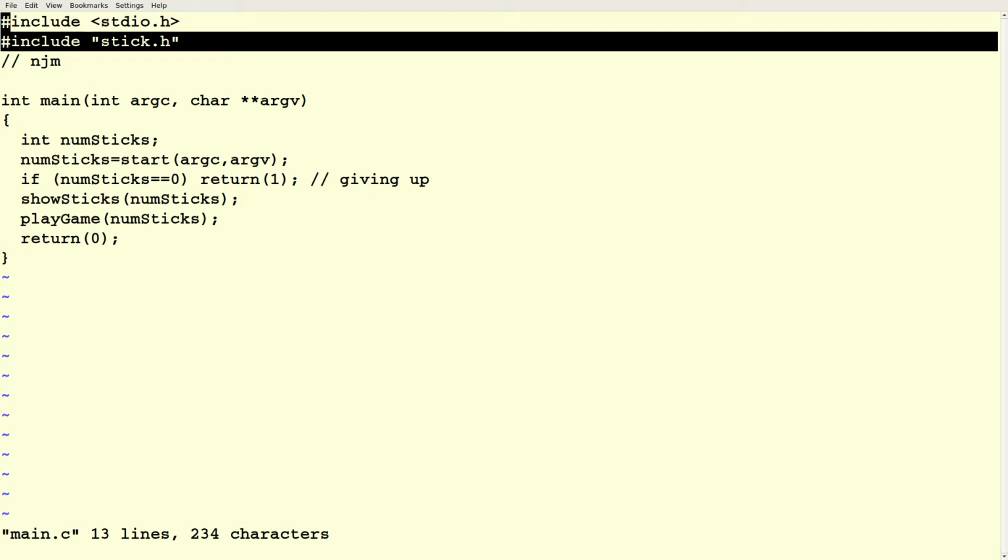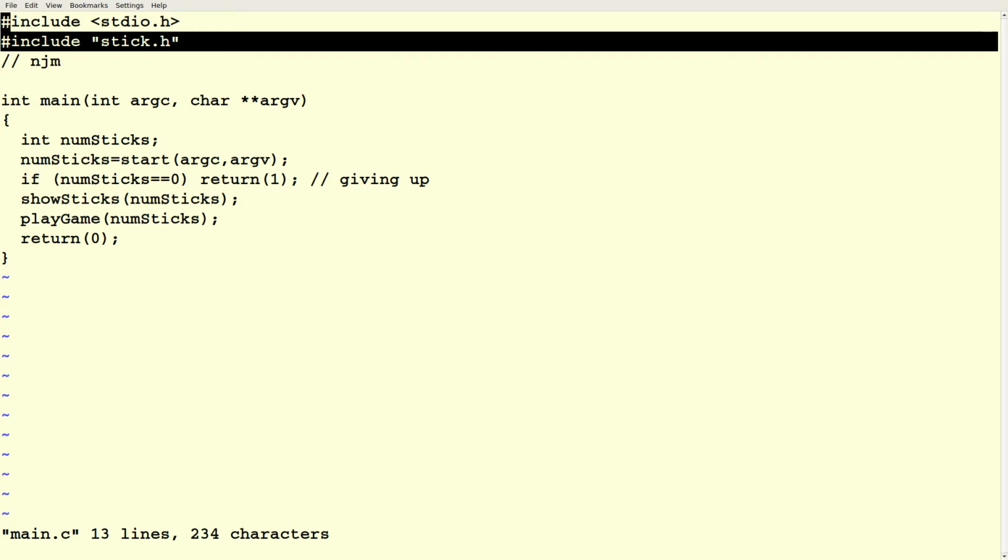Now I don't want to take my actual code for, say, start or show sticks and put that in a file and include that. If I include C code, then that C code is basically written inside my main.c file. And I don't want to do that. I want to keep my files as small and single purpose as possible. But function prototypes, you've always got to specify. If you're going to use a function, you got to prototype it. So I'm going to go ahead and include that.